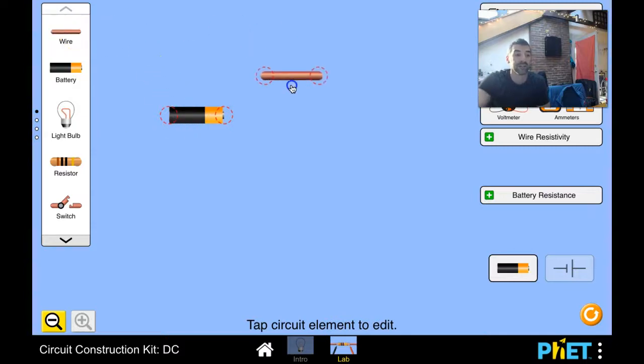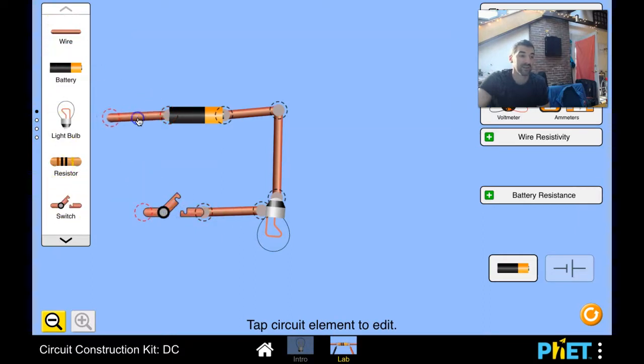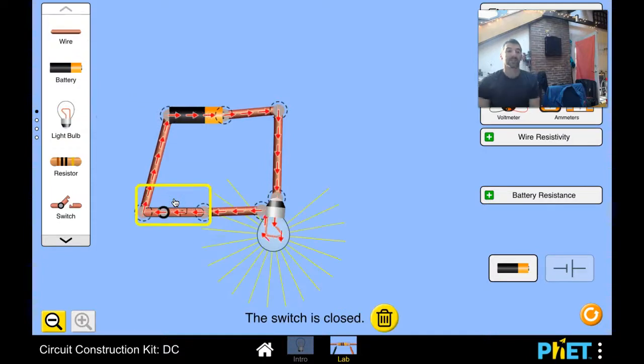You're going to build yourself some little circuits, as the directions say, with lots of different wires. I tend to use the light bulbs because the light bulbs actually show things, and there are 2 spots to connect the light bulb. I want a switch so I can turn my light bulb on and off. And now obviously nothing happens. Close the switch and the light bulb turns on. Open the switch and the light bulb turns off.